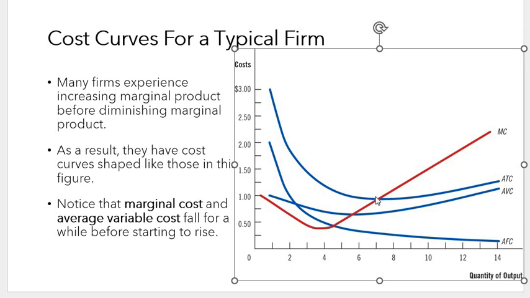And after 7 units, the cost of 1 additional unit would be higher than your current unit cost, which is the ATC. So when MC is higher than ATC, it is not a good deal anymore. And this will drive the ATC up as well, because the more you produce, the higher the cost is. And similarly, that explains why the AVC is U-shaped and it intersects with MC at the lowest point.